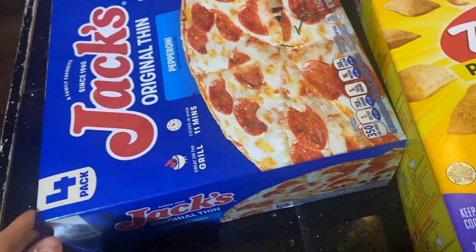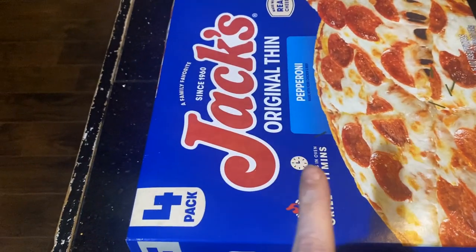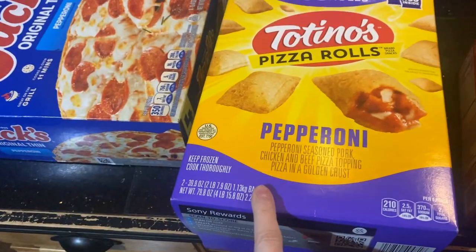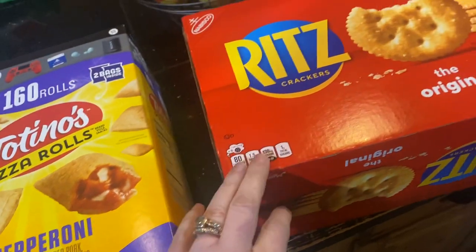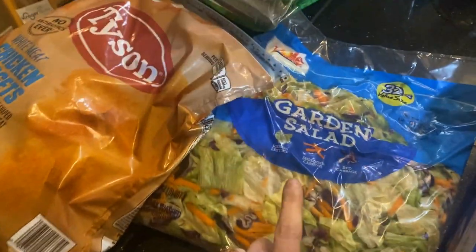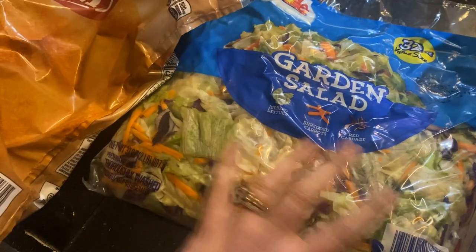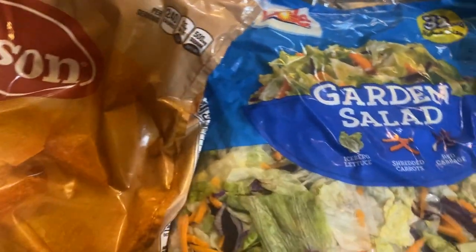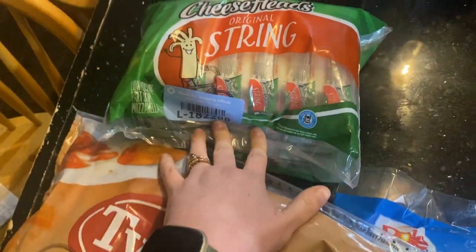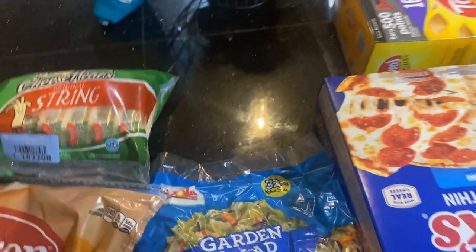Okay, this is my Sam's haul. I spent $61. I did a little bit of math before I went to the grocery store and found it was a much better deal for these items. The Thin Pizzas were $11. The pizza rolls were on sale for $9.98. I didn't mean to buy these, but it was a better deal — I think $11. Their salad mix is usually a better deal, however it does not last long at all. It goes bad quicker than Kroger's does, but my daughter's on a big salad kick right now so it won't go to waste. The chicken nuggets were cheaper than Kroger, and then cheese sticks because it's the only brand my son really likes — and honestly the only one I like too. It all came to $51, and Kroger was $60.